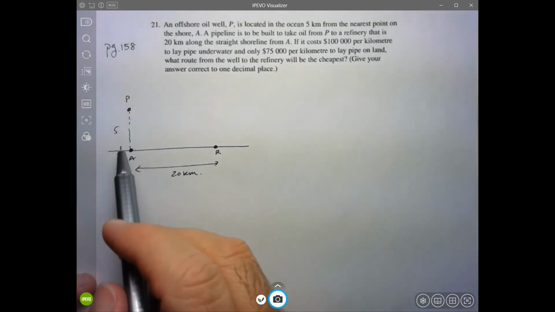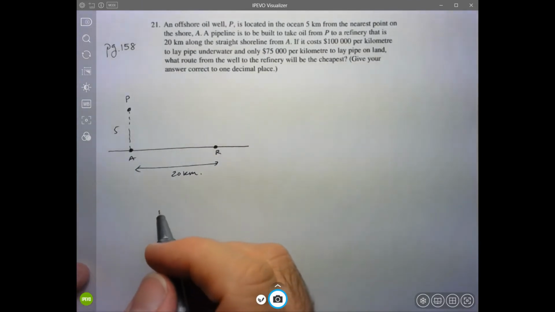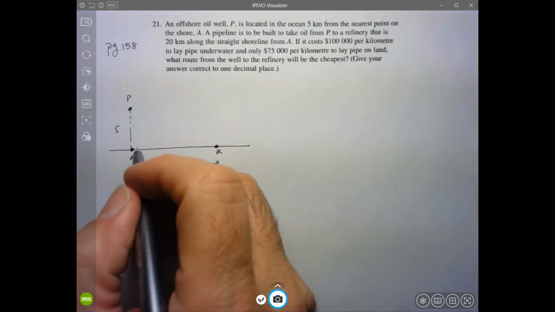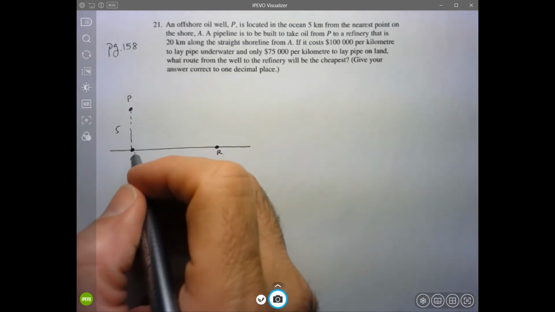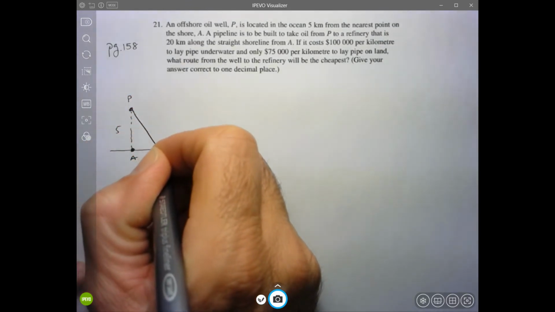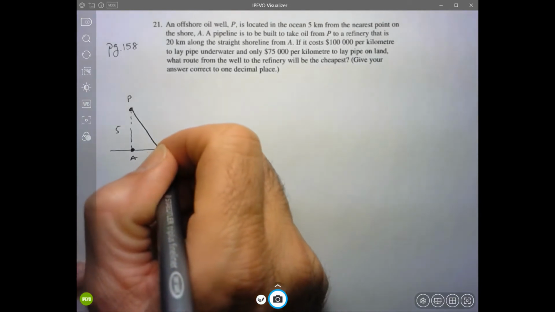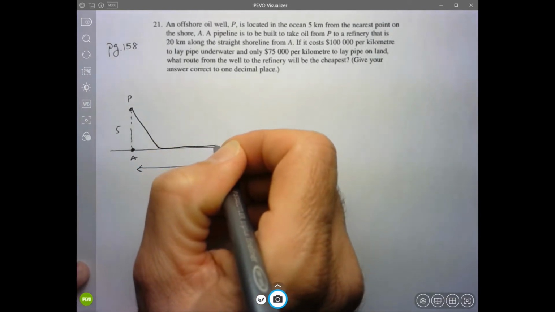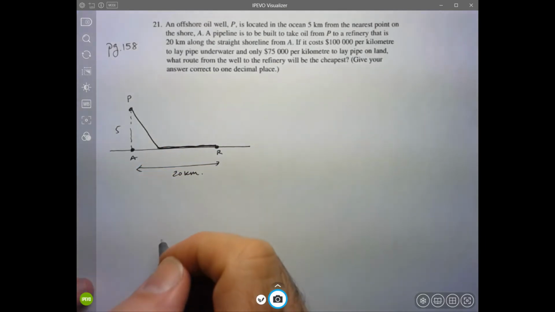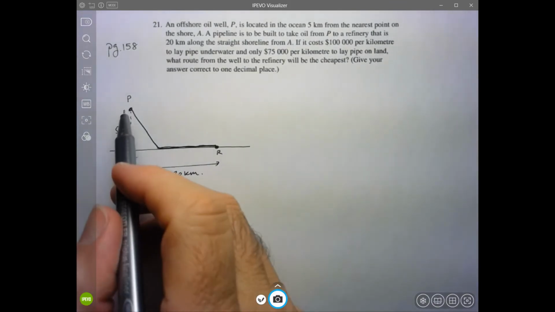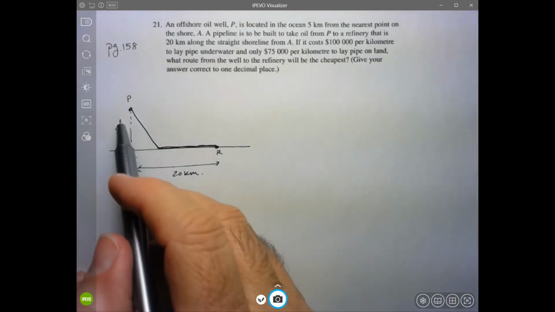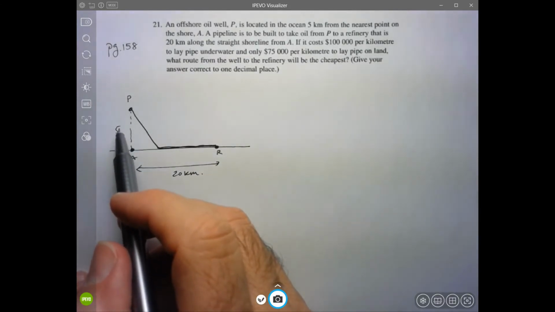Okay, it could very well be that one of these is the best route to take, but it's also possible, and this is what you always want to do when you draw a diagram, draw the most general situation, that you've got a portion of the pipeline that's going along the water, and then another portion that's going along the land. It's some combination of the two. Now, notice here, I'm going to assume that we're not going to go backwards and then down. It seems pretty clear that would cost more money.